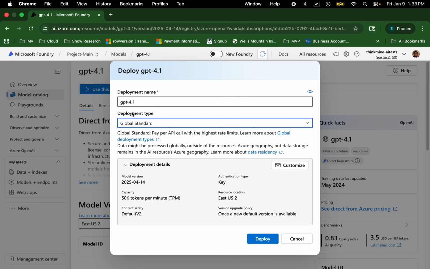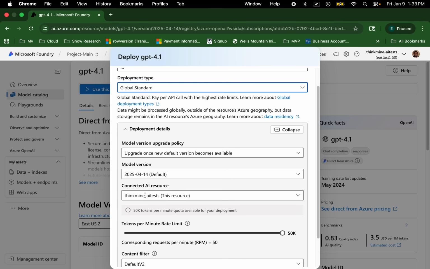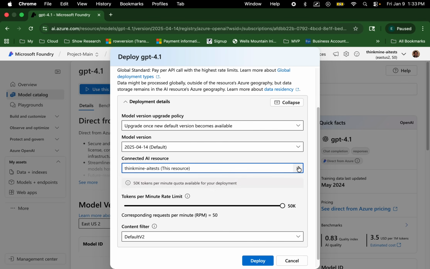I can specify the deployment name, and then down here I can actually customize this and decide what AI resource I want to connect to, the version of the model, upgrade policy, content filters, and the throughput for token requests per minute. I've got a lot of things that I can do here.